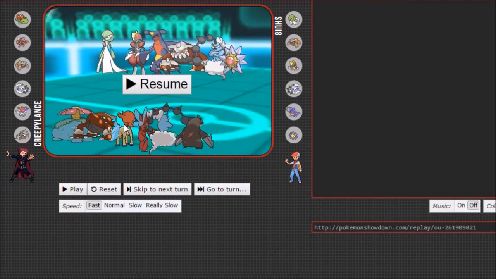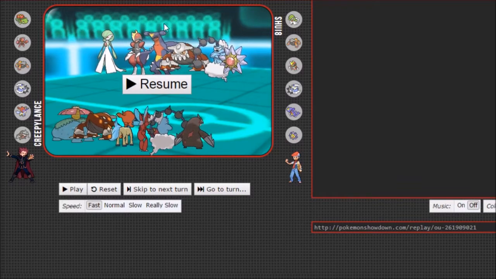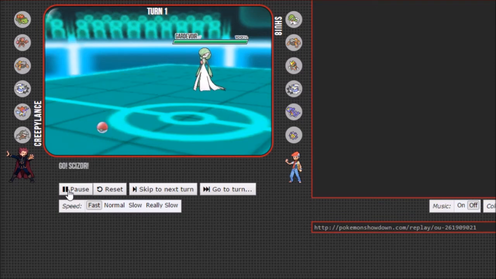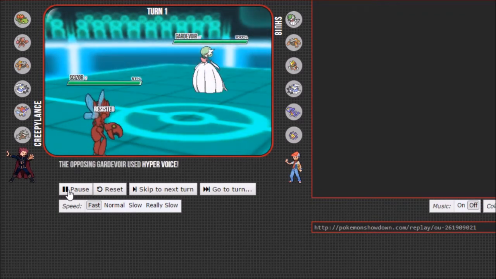He has what I thought at this moment was a Choice Specs Keldeo, which is a roll on Mega Gardevoir. So I just led with a Gardevoir to lure in the steels, and I wanted to switch them in. I lead with it, he leads with Keldeo, and now what I can do is go in on Scizor, Heatran, or Excadrill to damage them, because it's important that I weaken his team so that I can sweep with Thunderous in the end. So I just go for Hyper Voice, and this Hyper Voice does a lot, really a lot.